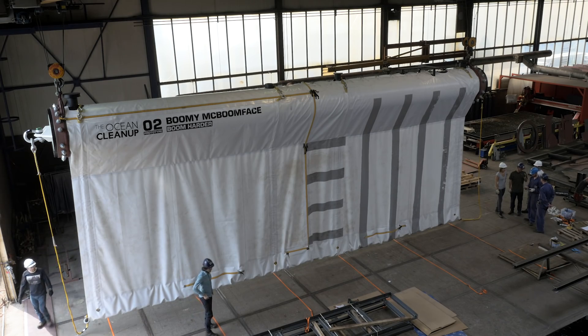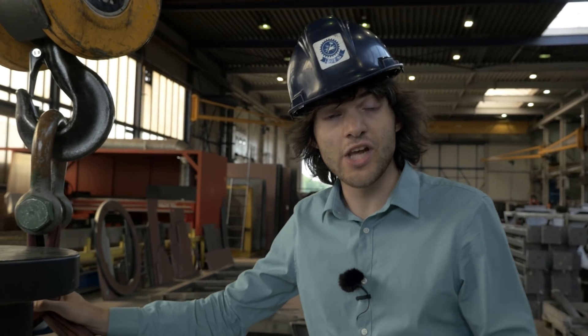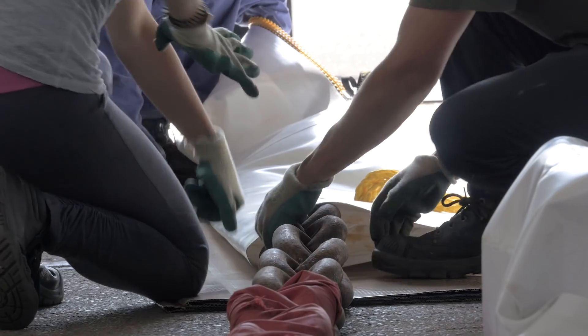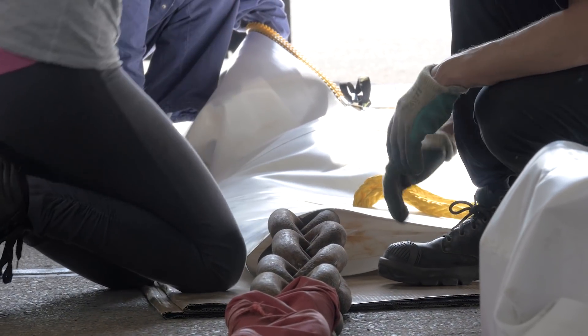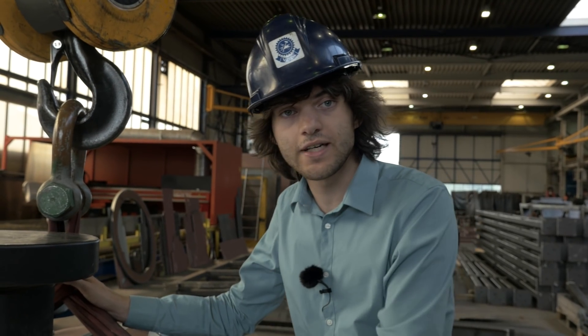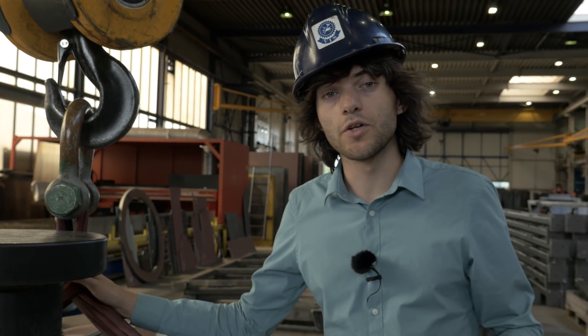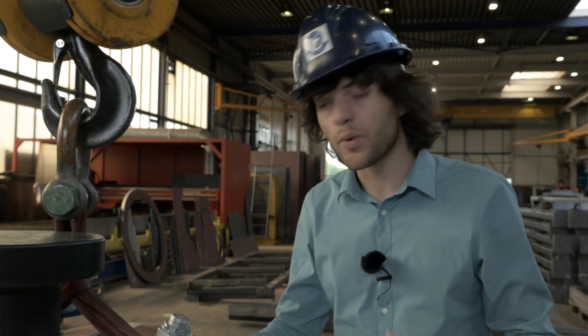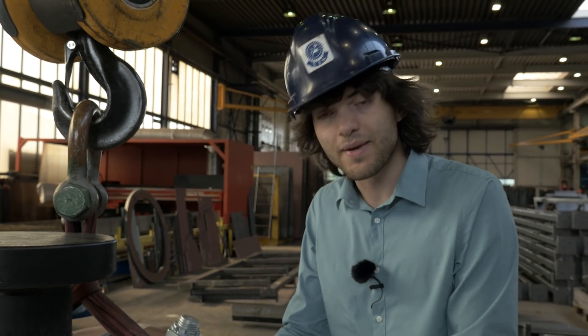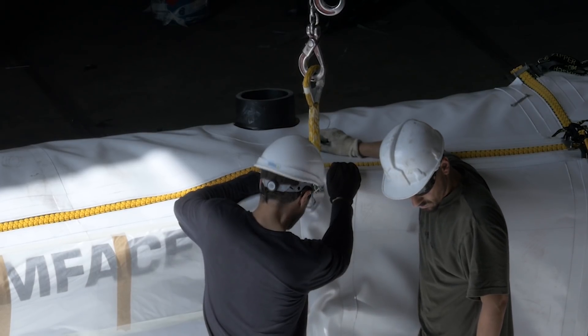In order to keep the screen vertical, we've inserted a very heavy chain at the bottom of the screen — about 40 kilos for every meter of the prototype. In case something goes wrong, say a connection fails or the screen fails, we don't want to lose this chain. The way we're doing that is through these safety lines — they're made out of Dyneema — so in case something goes wrong, we're sure we won't be losing that chain.